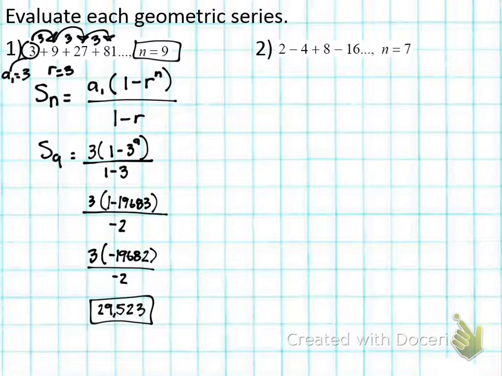So you have to work out the exponents inside the parentheses first, then the subtraction problem inside the parentheses, then you multiply 3 times the value all over negative 2, and you get your answer, okay? That means that the value of this is this amount. So this could be an example of the seashell, right?